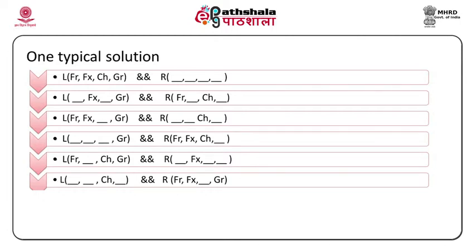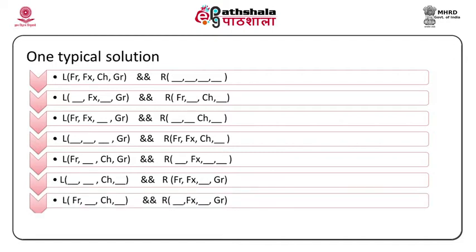If you have taken grain in the beginning, you can take fox right now. So, that is quite similar. You can take the grain on the other side. Now, what is left? The chicken and the farmer, both of them can go on the right side and the job is done. So, if you give some human being this problem to solve, probably he will be able to do it in a few minutes.